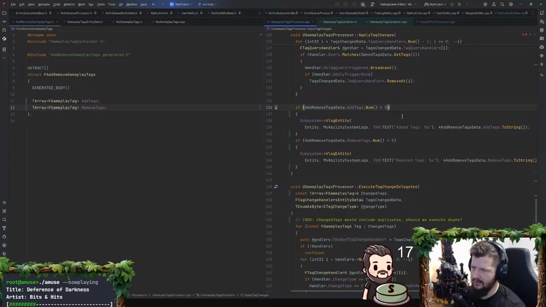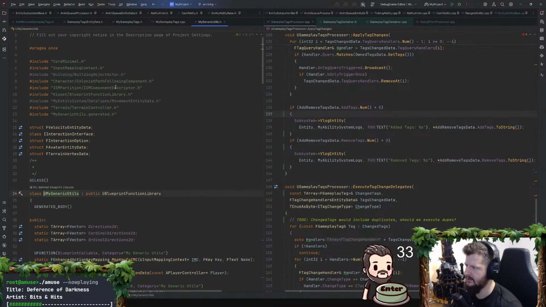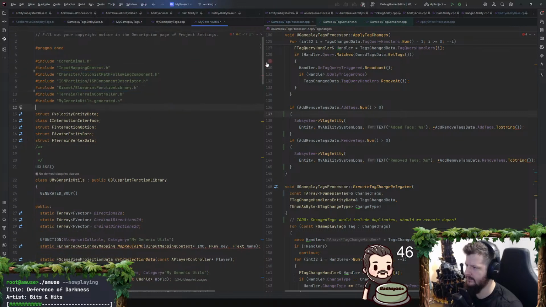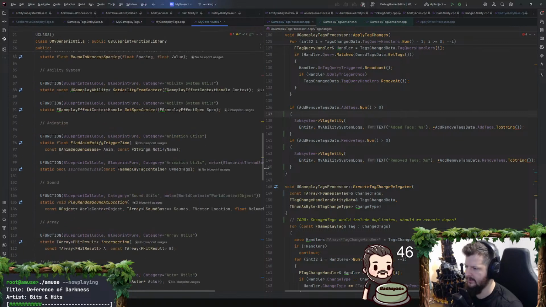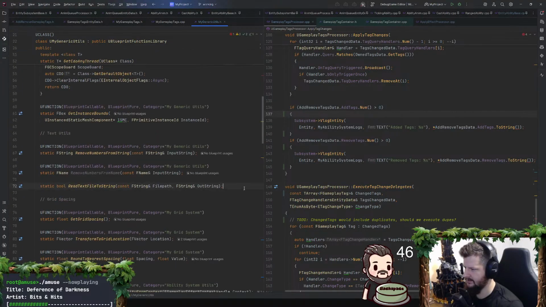Is there not an array to string thing? I should just write that, right? Let's get a nice templated one. Do I have a string section here? Text utils, that'll work.